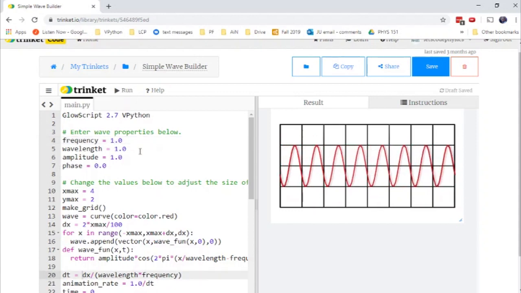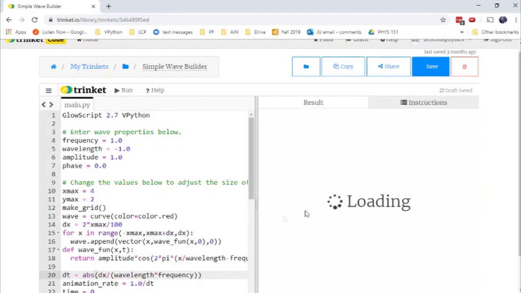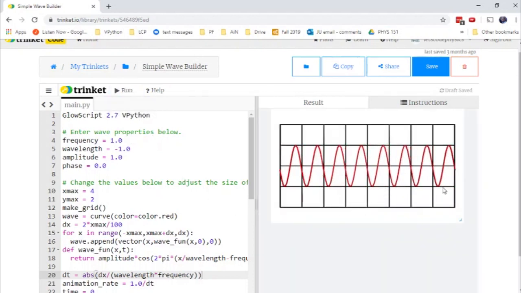So let me show you one other trick you can do. You can get this wave to go backwards. You can get it to go to the left if you change two things. First, if you take this wavelength and make it negative, and then for the purpose of the code, this isn't really a physics thing, but we need to take dt and put this under an absolute value, because otherwise it thinks it's going backwards in time while it's going backwards in space, and those two backwardses cancel out. You didn't know backwards was plural, did you? But those two changes will make the wave move to the left.